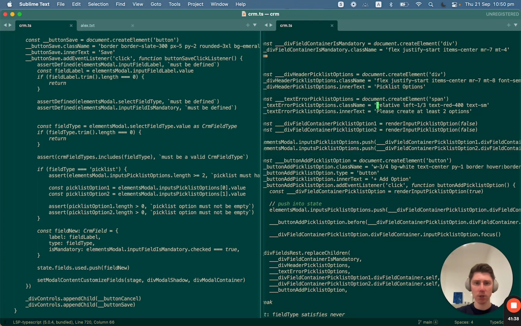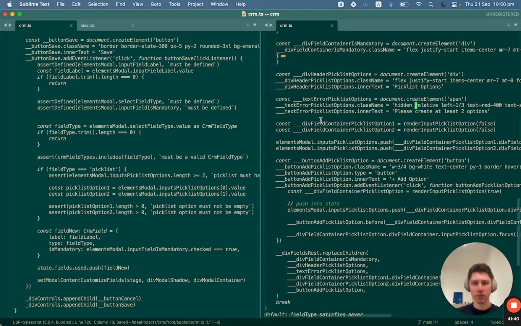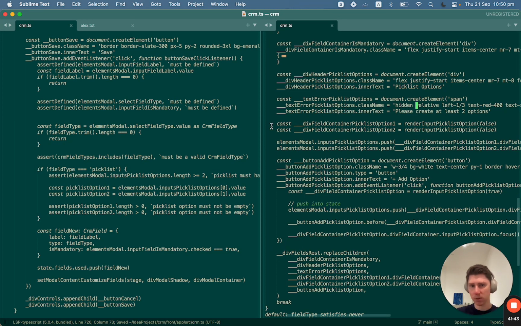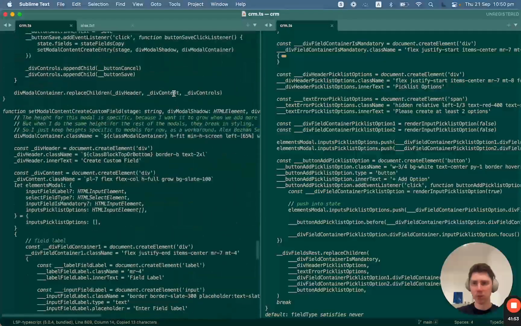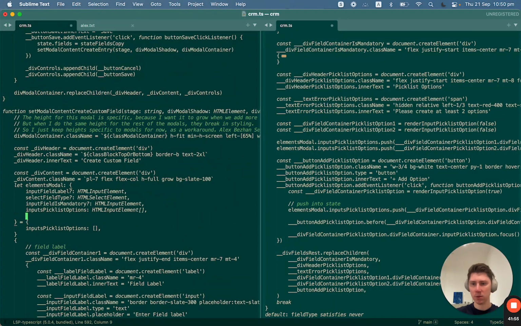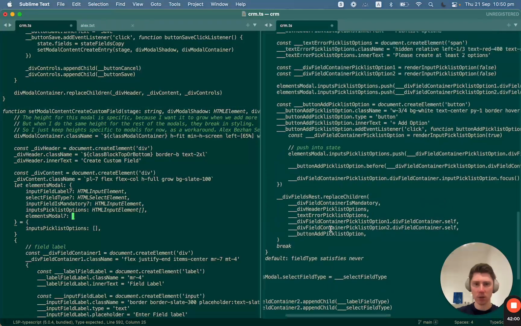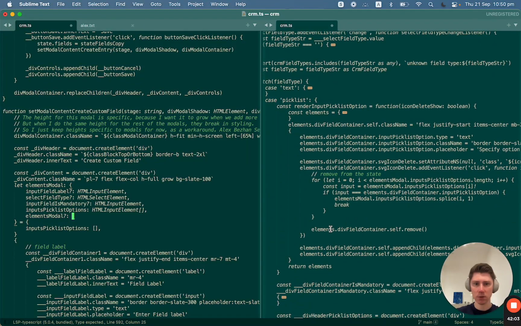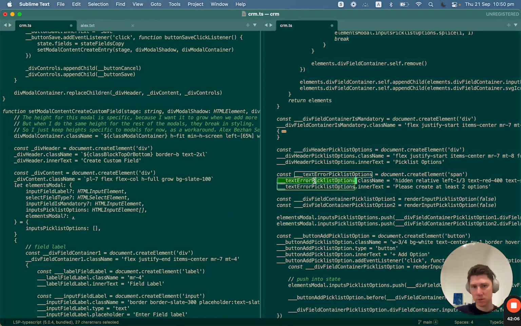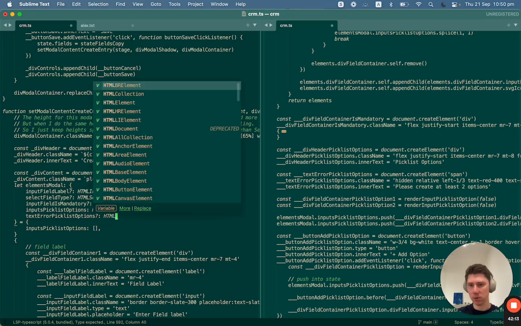And then we can just hide it. And if we have an error, we want to say that this element's model will have a reference. Text error, picklist options, HTML element.